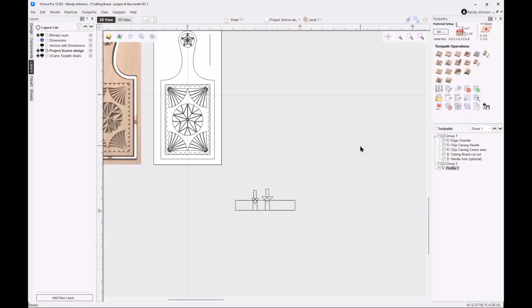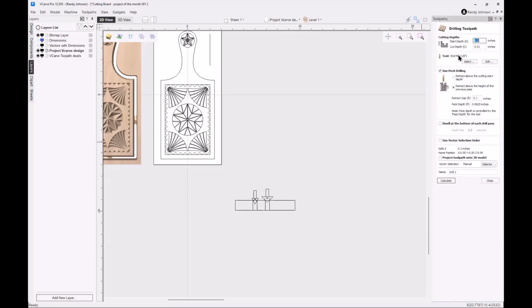As long as you brought that up, maybe you can say something about peck drilling. Say it again. Well, when you opened that up, you had peck drilling highlighted, which is basically the ability to pull the chips out so you're not drilling in one stroke. Very good point. Yeah. It's much like when you're using a drill press. You go down, you go up, you go down, you go up. And so you have two options here.